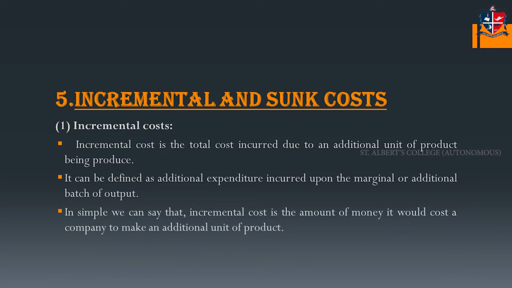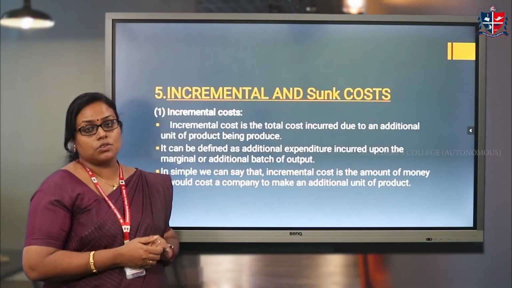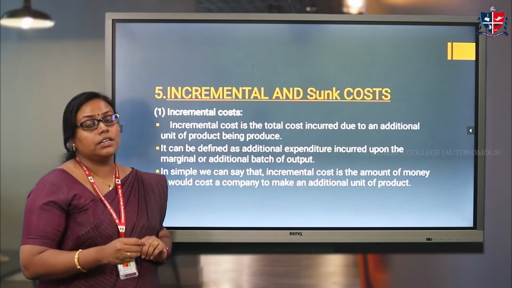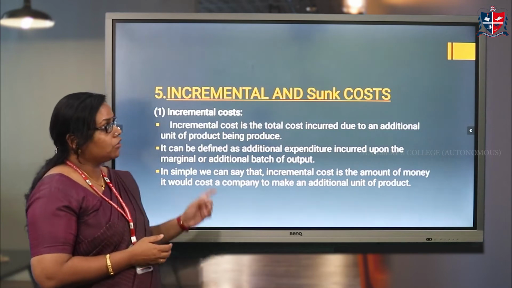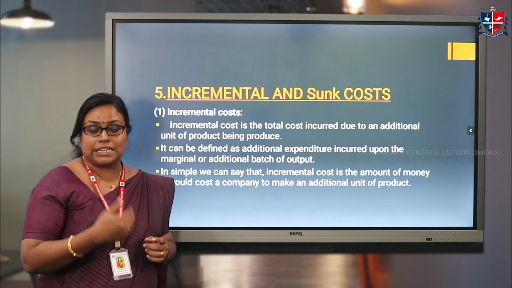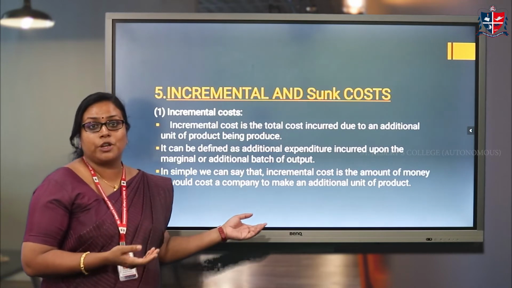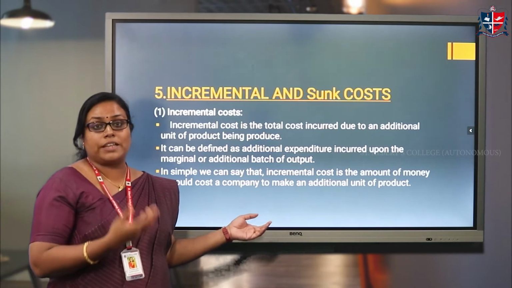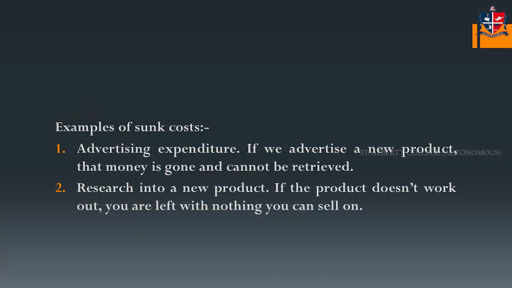Next we come to the incremental and sunk cost. First, the incremental cost. Incremental cost is the expense that you incur especially for the production of an additional unit of output, whereas sunk costs are those costs which you cannot recover from the production. For example, if you spend on advertisement or on a marketing strategy, that will come under sunk cost. These are examples of sunk costs.